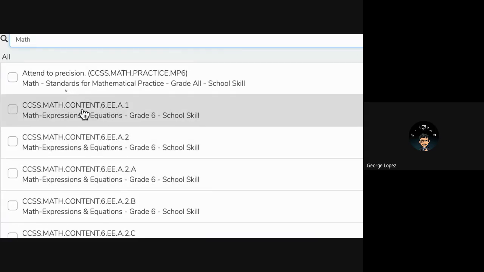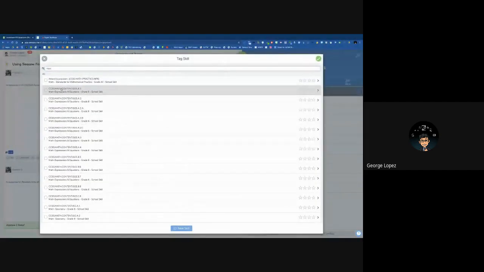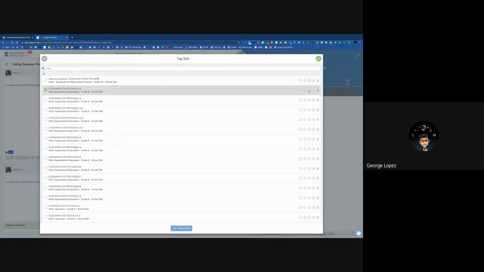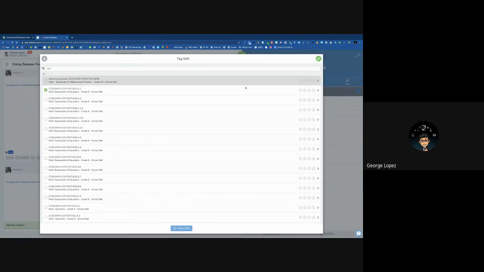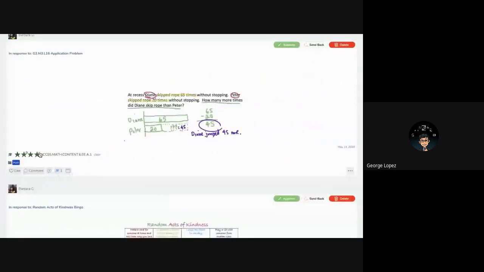Okay, so once you find the standard that you want to tag to this activity, it's a matter of simply clicking it and making it green. And you can actually go ahead and grade it from here too if you wanted to. Or if I just want to tag it, I can click tag. And now notice how it added the new math standard on here. You could have graded it when you were adding it, but I could also grade it here. Okay, great work there.